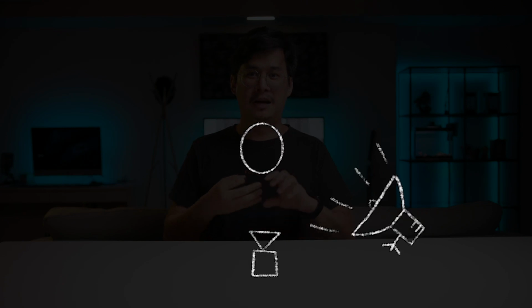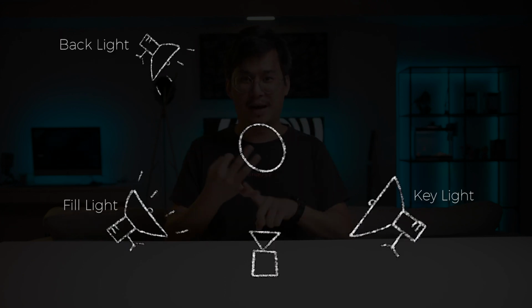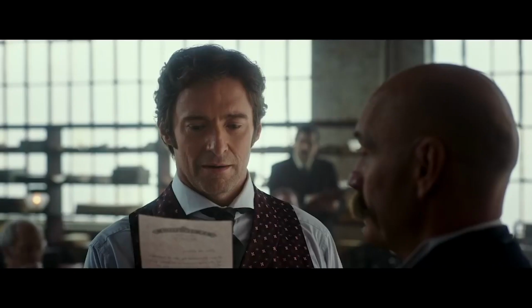So I'm going to show you the basics of lighting setup, which is the 3-point lighting setup. This 3-point lighting setup consists of 3 lights, which are key light, fill light, and backlight. These 3-point lights are widely used in movies, short films, documentaries, music videos, and any other video that involves a subject. And if you stick to the end, I'll tell you a 4th light that will immediately make your setup look much better. I will also point out tips that will help you understand lighting better.